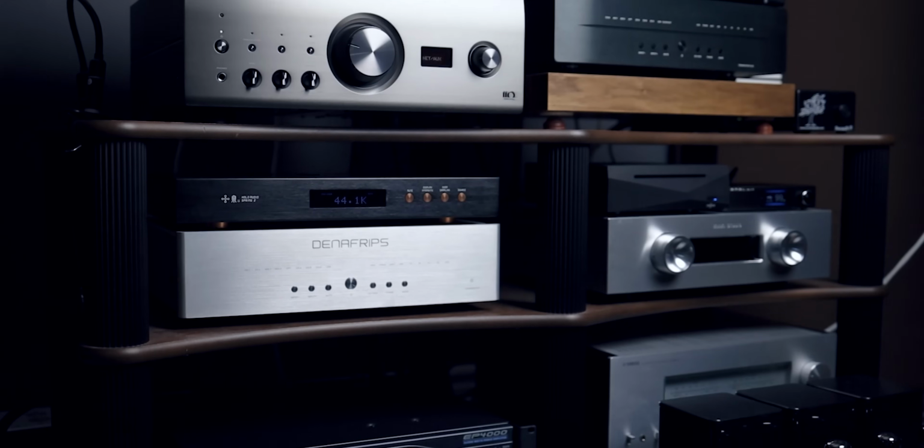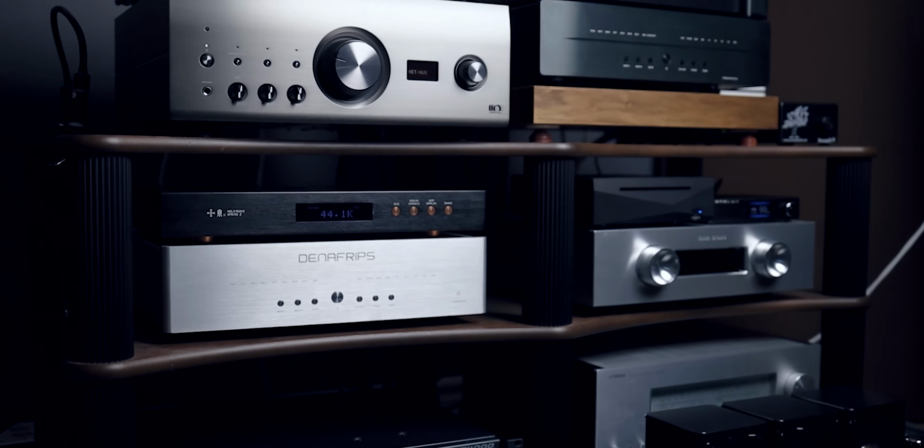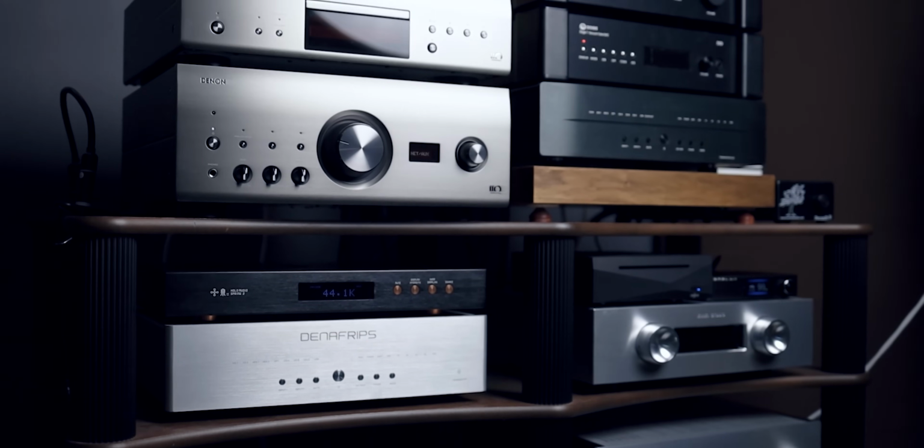I wouldn't say that this DAC totally destroys the Denafrips Pontis, because the Denafrips Pontis in its own is a very strong contender in this price category and above, and it did win the best award as well. And when we had all of the DACs in here, the Denafrips Pontis, the Holo Spring 2, and this DAC, we compared all three, and this is what I found. I found that the Holo Spring was the warmest sounding, followed by the Pontis, and this DAC was on the brighter side. But none of these DACs sound bright or forward or shrill to my ears. They all sound excellent.